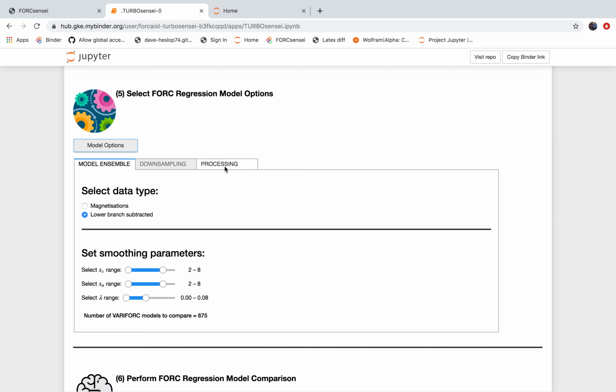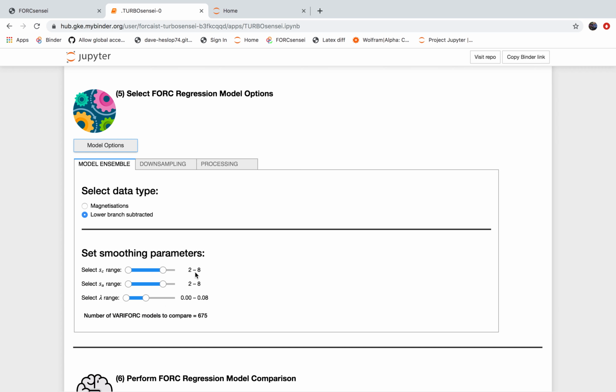So you can see there's a number of tabs, and we'll go through them one by one. This first one is about the regression models. Are we going to work with magnetizations, or are we going to work with the lower branch subtracted data? In this case, we'll work with the lower branch subtracted, so I'm not going to change that. And then we set the range of varifork parameters that we're interested in. SC is the horizontal smoothing factor, SU is the vertical, and lambda is how much the smoothing factor increases as we move towards the extremes of the fork diagram.